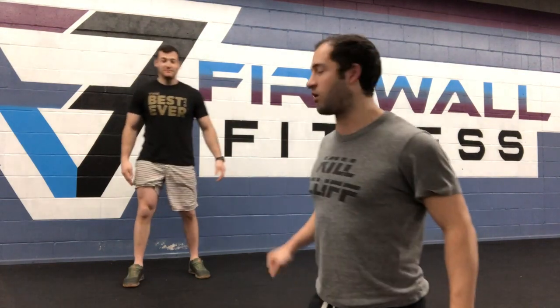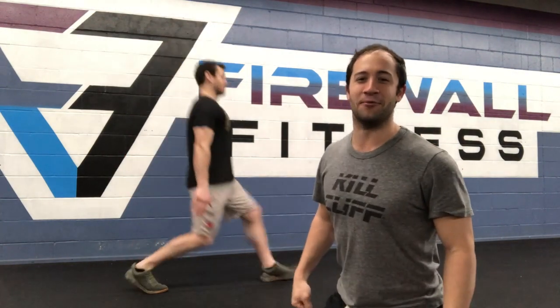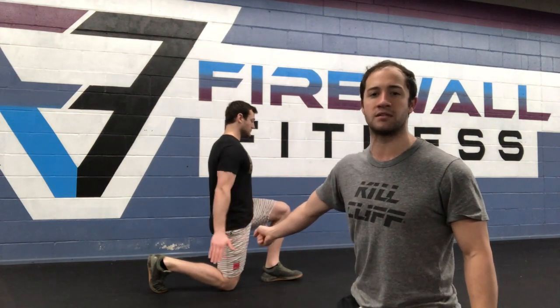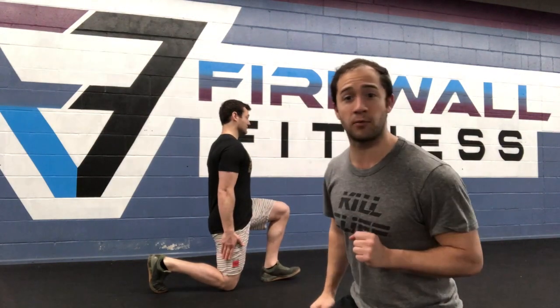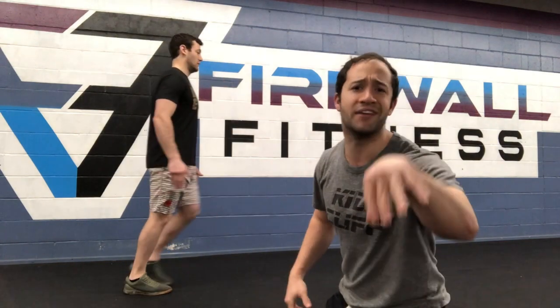Just a quick little movement review on the lunges. Dave is going to step forward and plant that foot. He's gonna drop down so his back knee just barely touches the ground. From the side we can see his main two vertical angles — when he steps out his shin in the front is vertical, straight up and down, and his back thigh is straight up and down. That is what we're looking for in every single lunge that we do today.